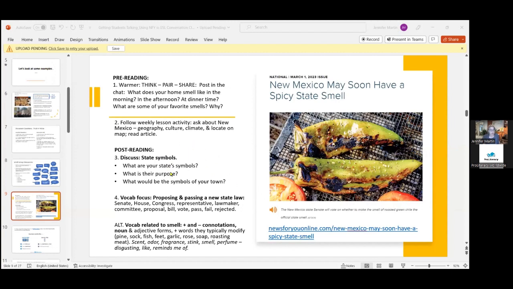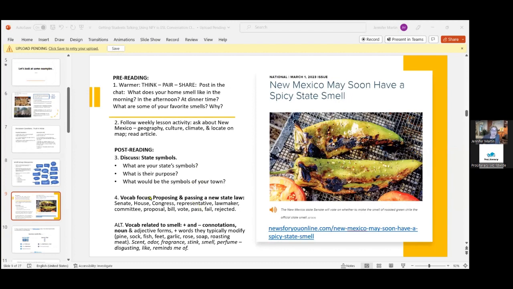Okay, so you read the article. The article talks about state symbols, which they may have never heard of because it's kind of a silly thing. So you could go to your state's website or do a Google search on state symbols and they'll come up. Find out what your own state symbols are. And some of them are really silly. Besides the usual state songs, there are state questions. There are all kinds of silly ones. So it can make for a kind of fun lesson. What is the purpose of state symbols? Well, if you don't know, look it up and find out.